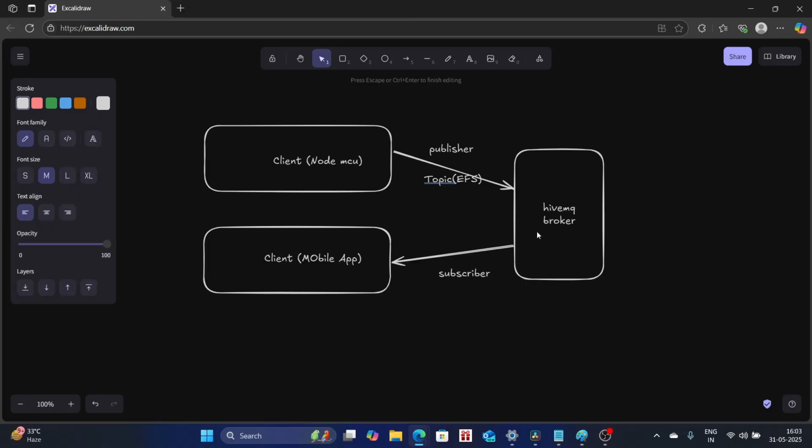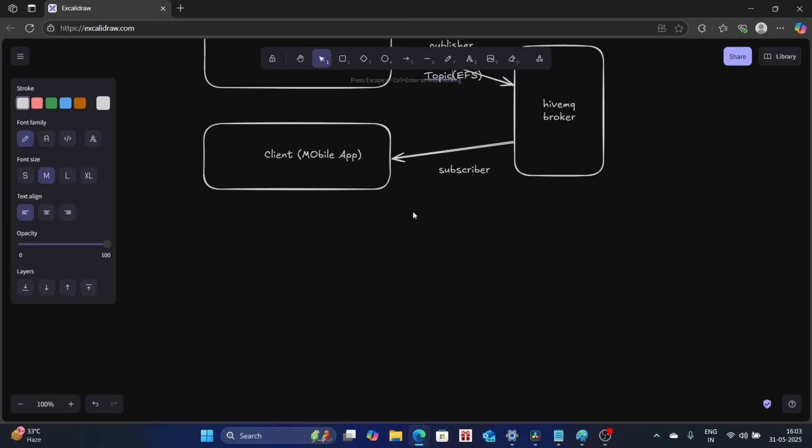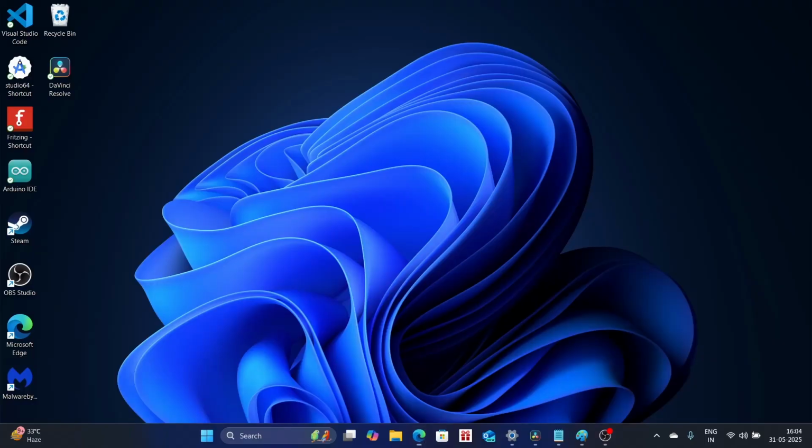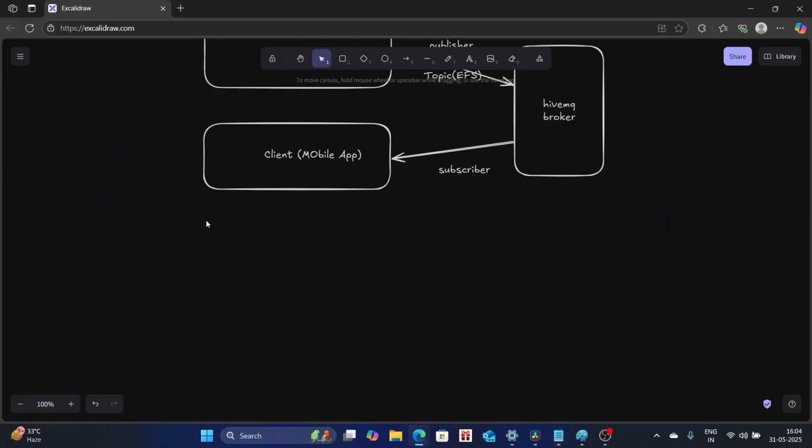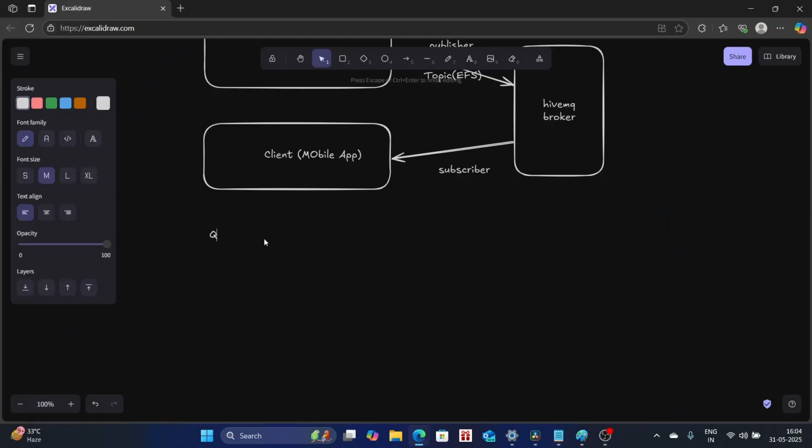Along with that, in MQTT we have three reliability levels, called quality of service, which tell us how reliable a specific message is. Let's go into what those are. We have three qualities of service. QoS 0 is at most once.